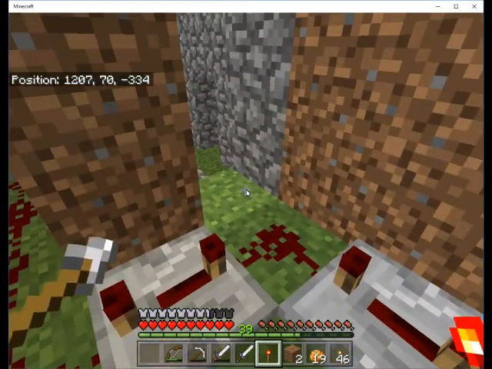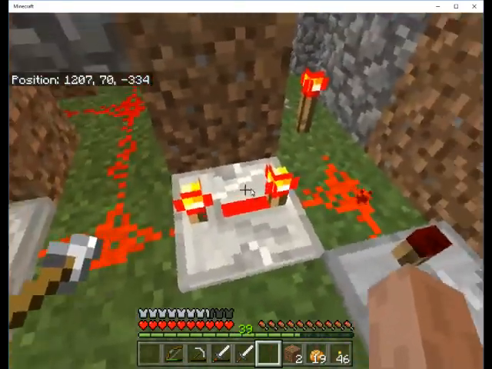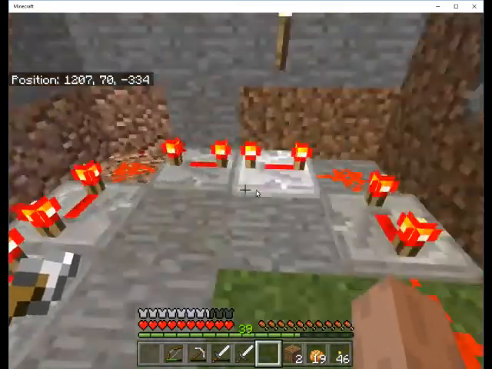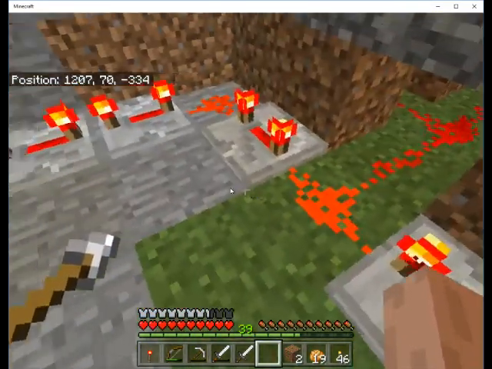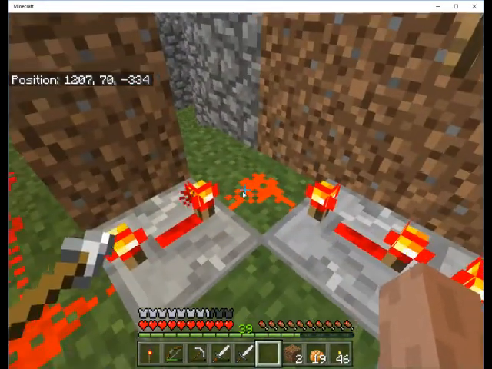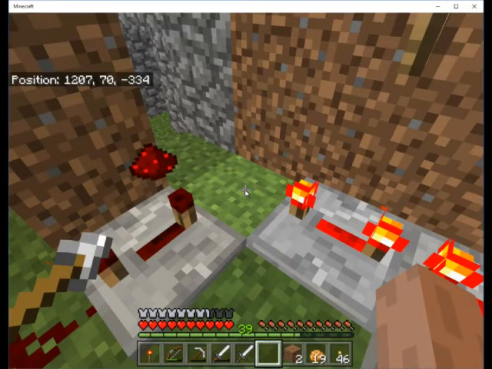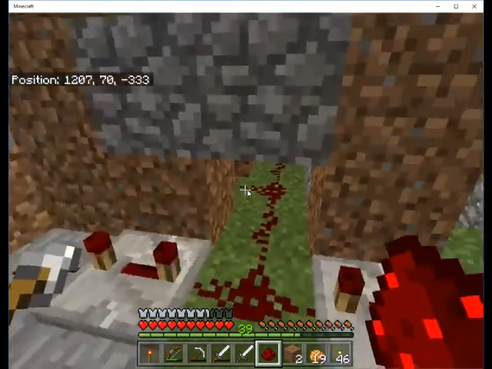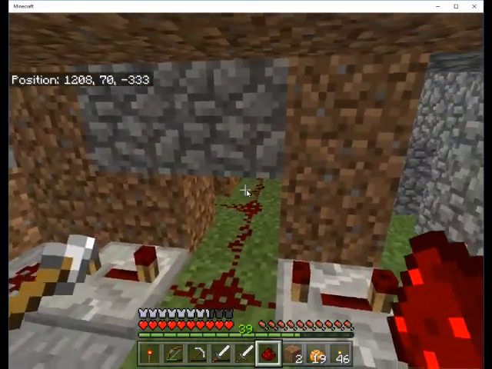Now, I immediately remove the torch because if I don't, I get this. One continuous stream that doesn't stop. And then when I take away the torch, it still won't shut off. Okay, because it's got a signal going through and it's just continuous. So, take redstone out. That stops the signal because it needs to go on and off.